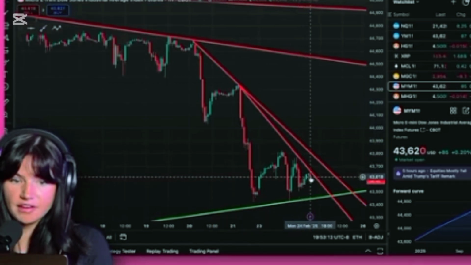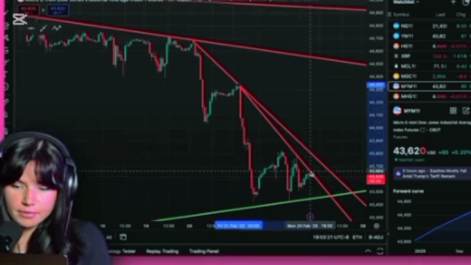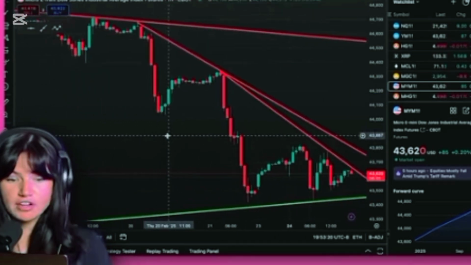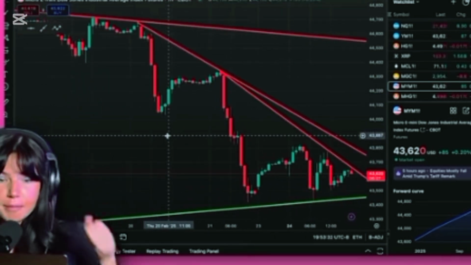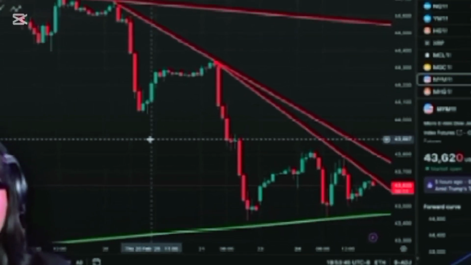All right, if the price of the YM can continue down right here, this will be a 3 touch point trend line right here. Now we've done all of our analysis. We've done all of our chart markups from top down, from the monthly to the weekly to the daily to the 4 hour, all the way down to the 1 hour time frame where I'm going to make my trading decisions. So I have demonstrated how to mark up your charts and how to accurately draw your trend lines.